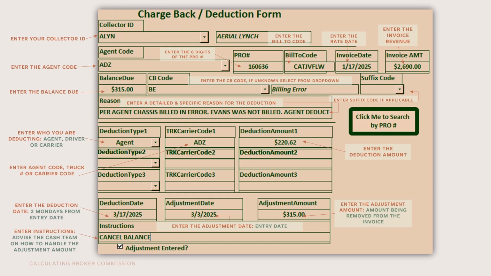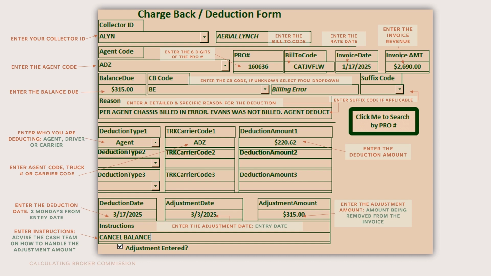And on your screen, you should see an example of what that chargeback entry would look like. We're going to jump down to the deduction types, and you see we only have one deduction type in this scenario, and that's because the agent was the only party that received commission, so there will be no other deduction types. Even though this was mixed commission and we had drivers and we had a carrier, as we confirmed in the agent portal, none of those parties received commission for chassis, only the agent. So they're the only ones that will be getting deducted here.